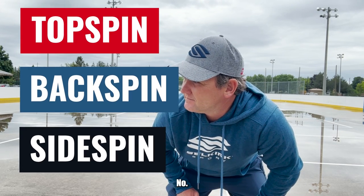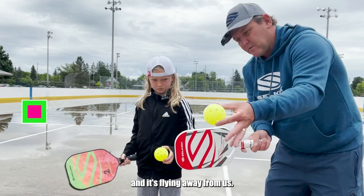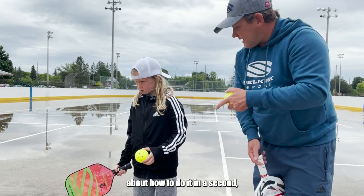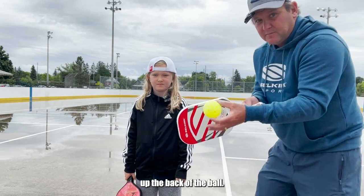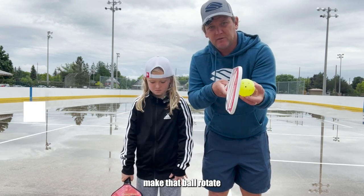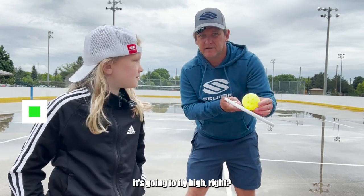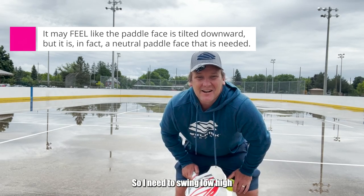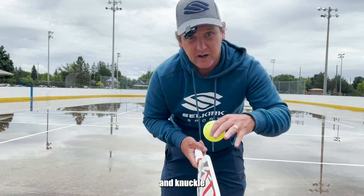We've got one more to talk about — topspin. Backspin occurs when we hit the ball and it's spinning backwards toward us. Topspin is the opposite. When I hit the ball and it's flying away from us, it spins over the top. Topspin comes when I brush up the back of the ball — if I swing from low to high, that's going to make that ball rotate and have topspin. Now if I go low to high but the paddle face is open, it's going to fly high. And if I close it, the ball is going to go down into the net. So I need to swing low to high with a neutral paddle face — brushing up this way — that's going to help the ball rotate and not go flying high in the air.